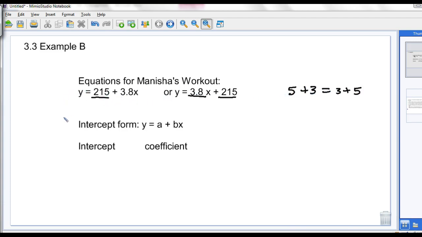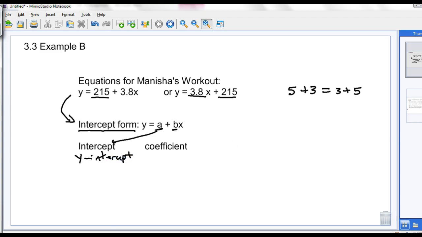And these two equations are actually written in something called intercept form, which is of this form, y equals a plus bx. We can switch these around, and it doesn't matter what the a is and what the b is. I can really use any letter. You might have heard y equals mx plus b. It doesn't matter which letters we use, as long as we know the first term, the a, doesn't have an x with it, and this b is going to be something else. This a is called the intercept, short for the y-intercept.